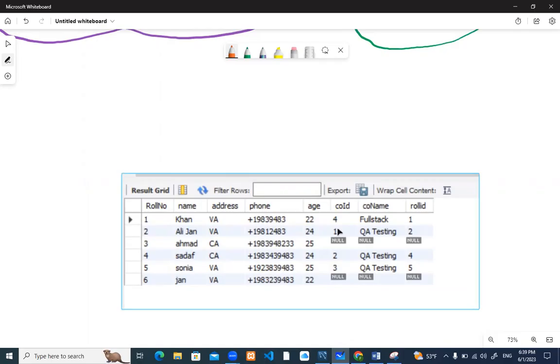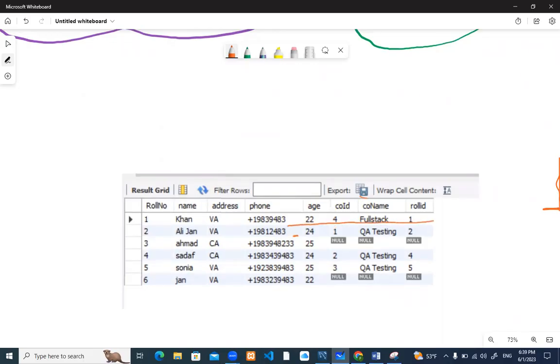You can see it right here. These students are connected: full stack, QA testing. But for those who are not connected with any course, the records come as a null value.